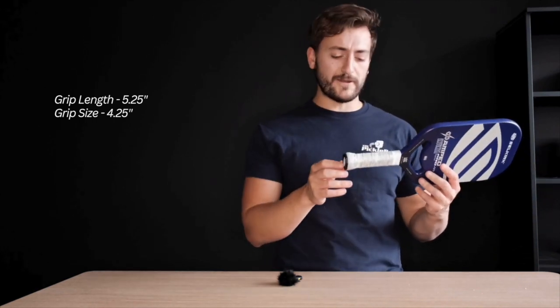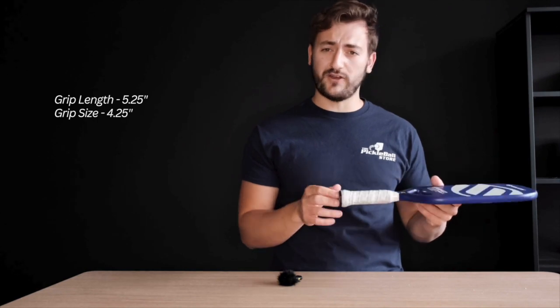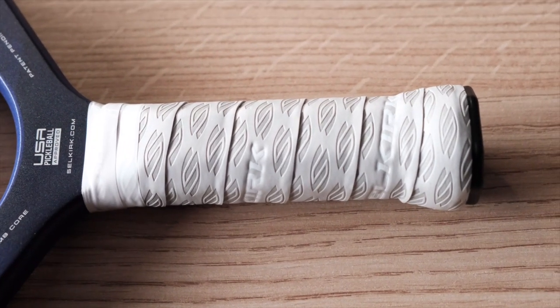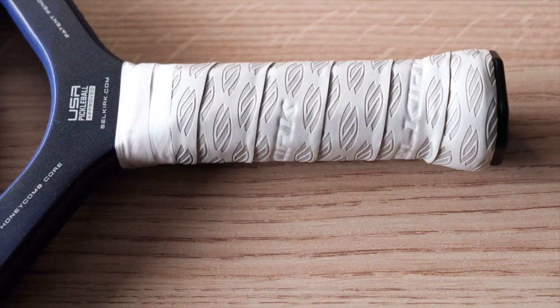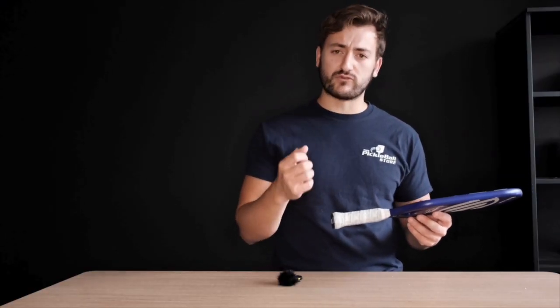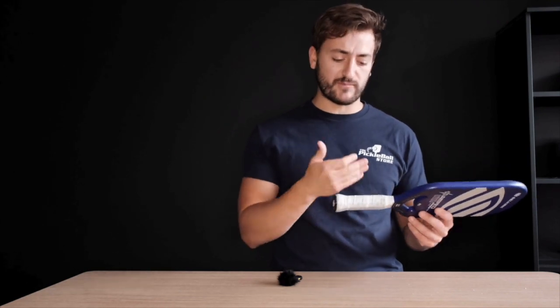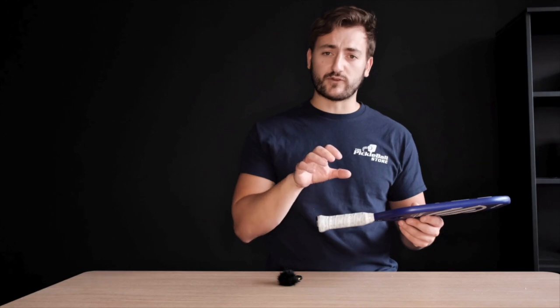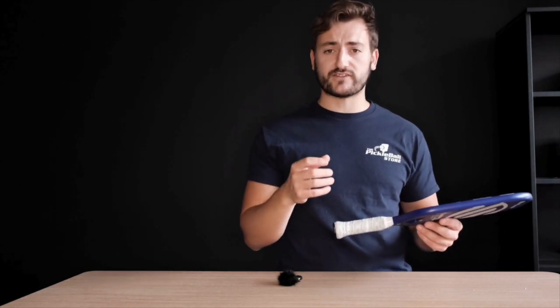However, the grip on this is so nice. It is one of the most comfy grips I've ever felt. I've played with the Lux and it kind of feels a bit stiffer. The Power Air, the same. This feels really cushiony. I don't know what they've done to it. It must be a new grip they've designed and added to the Amp Pro. But wow, this thing feels really, really comfy and very nice to hold in your hand.